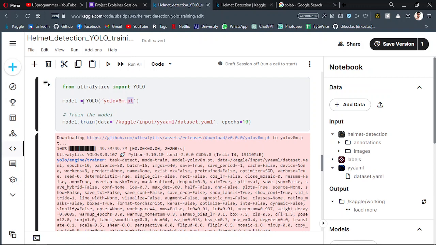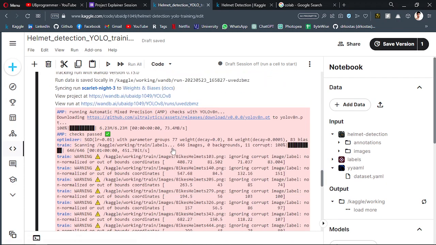So we have to give that argument, and what it's going to do is download this YOLOv8 model, and then train it on our custom dataset. For epochs, we have chosen a value of 10. That means all of the images we have in the training set, it will see those images, or work on those images, 10 times.